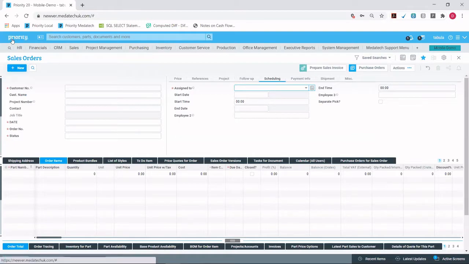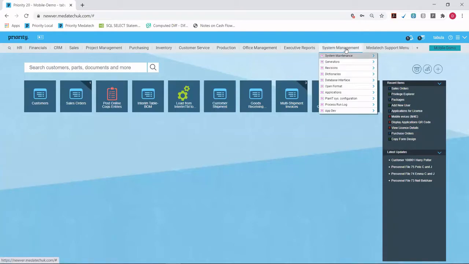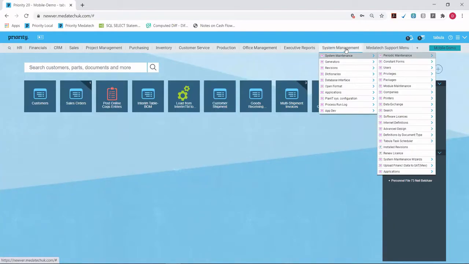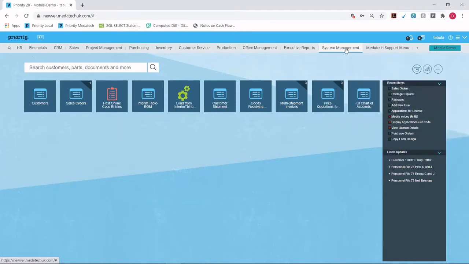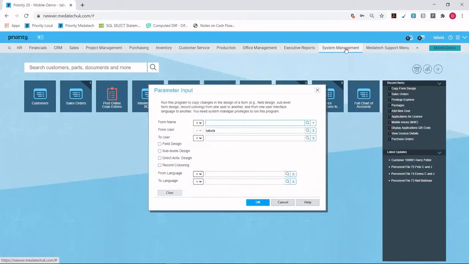When you're happy, let's say I was happy with that now, you can use the copy form design to copy that across to your other users simply by going to System Management, Generators, Forms, Copy Form Design.